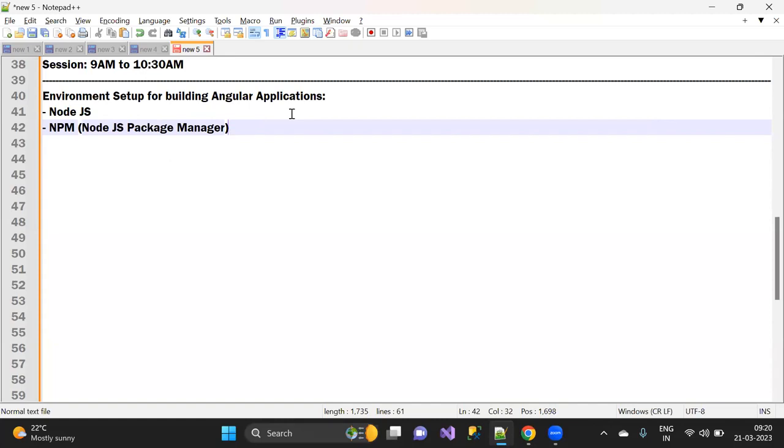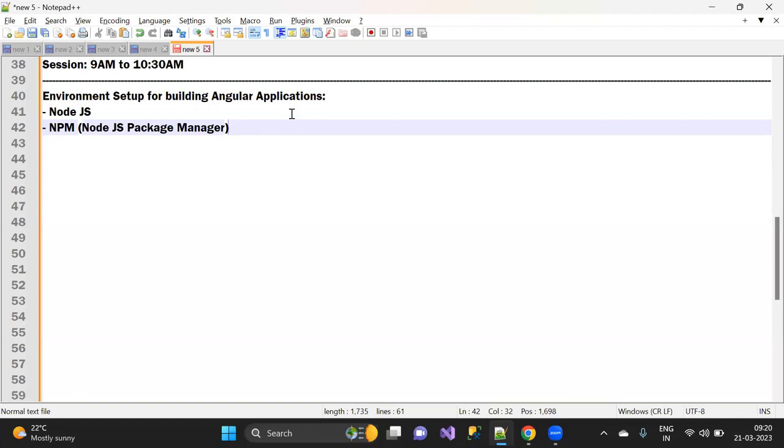If you are a Java developer, I hope you know about jar files. Or if you are a .NET developer, you might know about DLLs. These sessions are planned for Java and .NET full stack developers, which is why I'm telling you. What is the purpose of it?